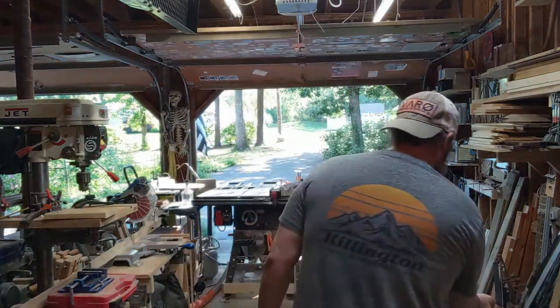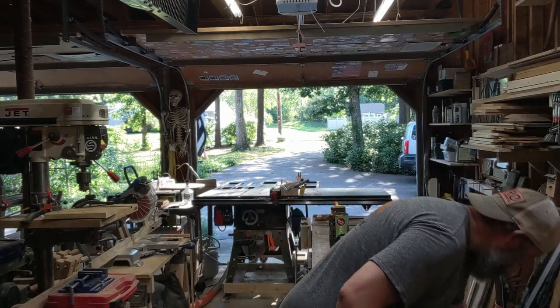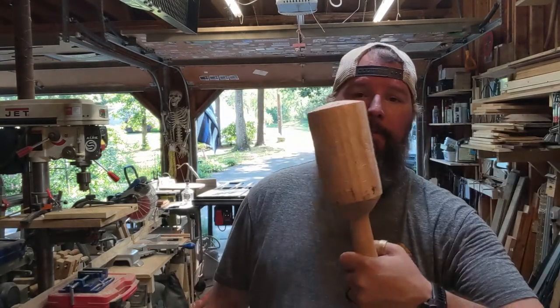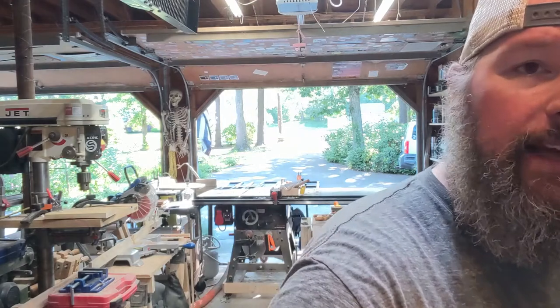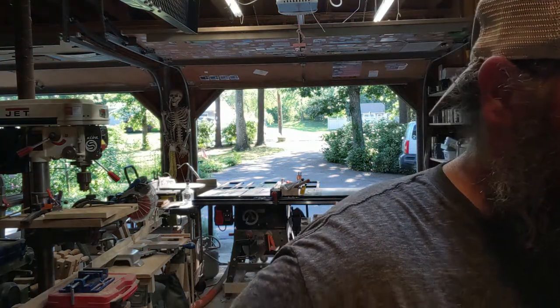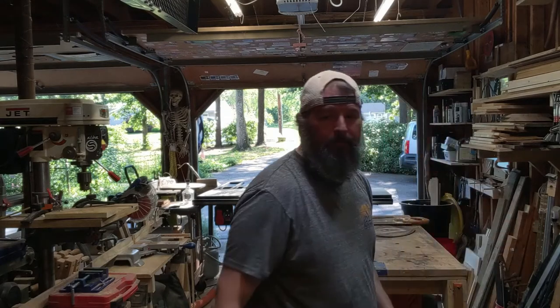I've done, as you know, plenty of hatchets. I've made this mallet up on the lathe. At tag sales, I buy things like this small little ball peen, things like that. So in addition to all the other tools and stuff, I also love hammers. And I was thinking, I've never seen one made out of galvanized pipe.